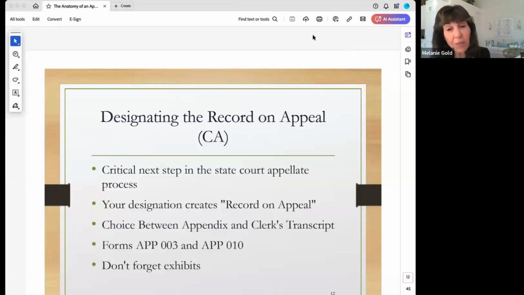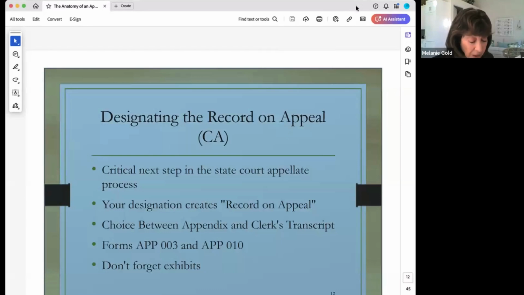There's no one right answer, but there are a couple of advantages and disadvantages. Advantages: you don't need to decide right away which documents you'll put in. You file when you file your brief. And the appendix can make the appeal go faster because you don't have to wait for the clerk's office. The disadvantage is the flip side: you need to put it together yourself, and it can be complicated to prepare the necessary indexes and to pull all the documents together.